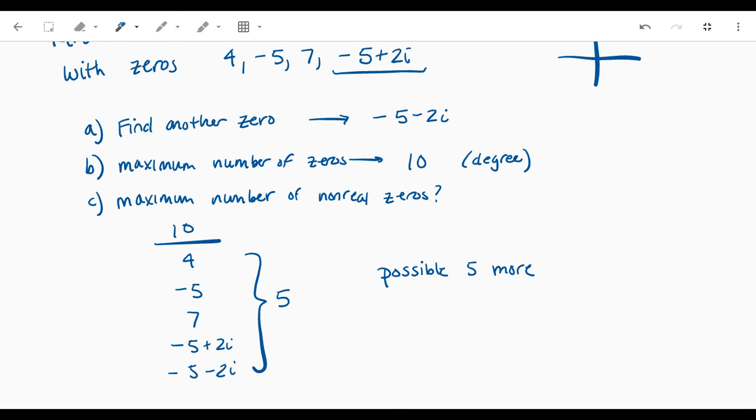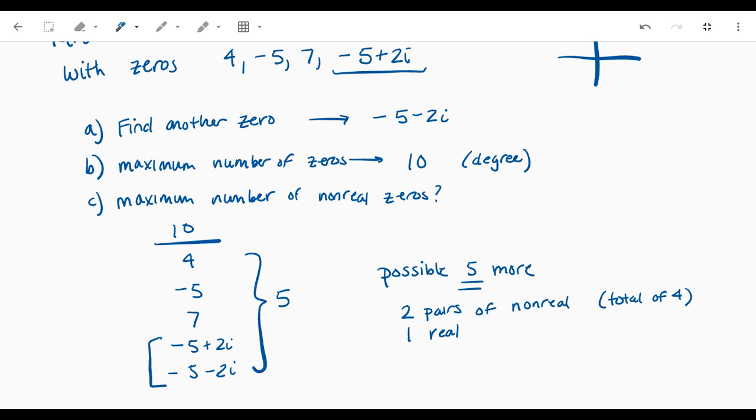Okay, if we have more and they're non-real, they come in pairs. Okay, so if we have 5 left, think like if I have 5 shoes on the floor, I could have at most 2 pairs, right, and then a random one. Or it could be they're all just 5 individual shoes and none of them match. Okay, but I could have 2 pairs of non-real. So 2 pairs, a total of 4, and 1 real. Okay, that's the most non-real I could get out of that.